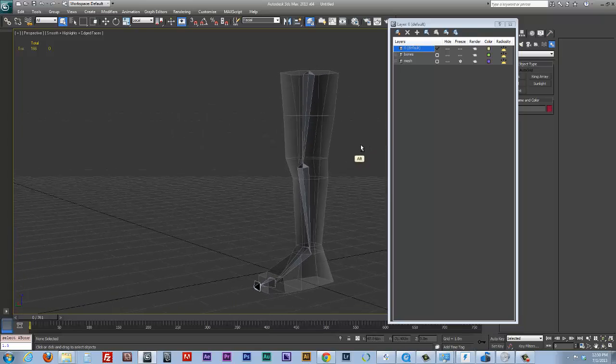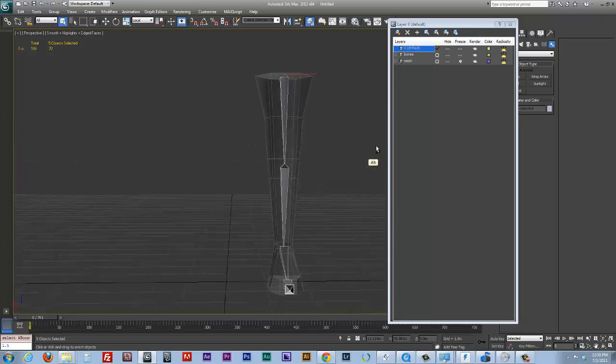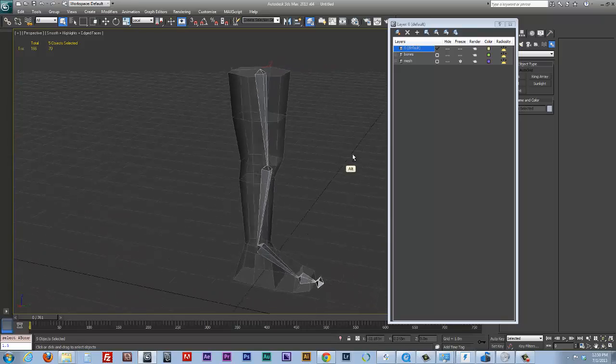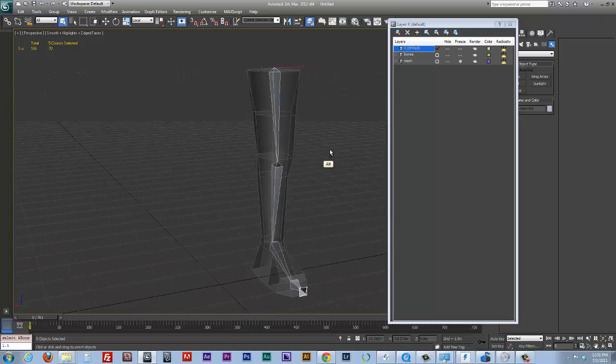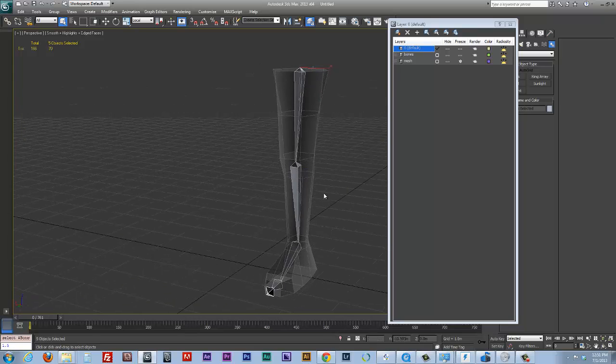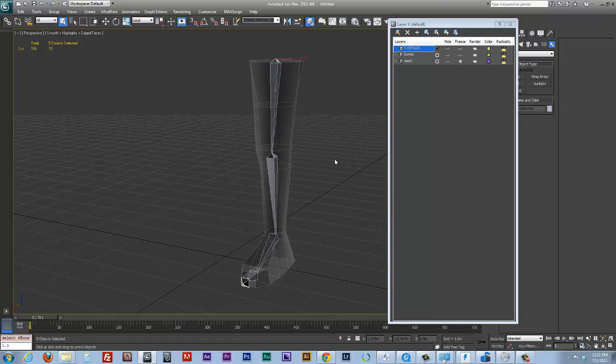And that can be a problem sometimes, especially if your default position gets changed in some way. Finding that position can be troublesome. So what you can do is you can freeze the transforms of these leg bones so that you always will send them back to their original location if you happen to rotate them out of position. And you will want to be rotating these leg bones very shortly when we apply the skin modifier to the mesh in order to test the deformation of the skin. And it'll be much easier to replace the bones to their original orientation and position if you freeze the transforms.